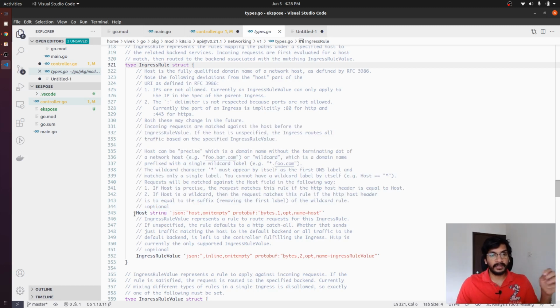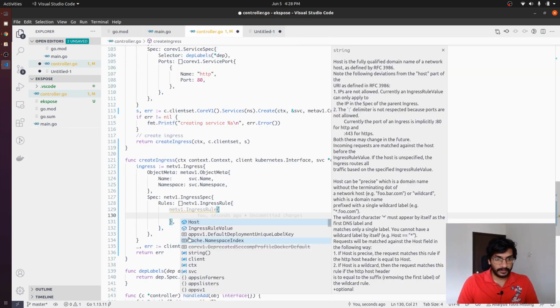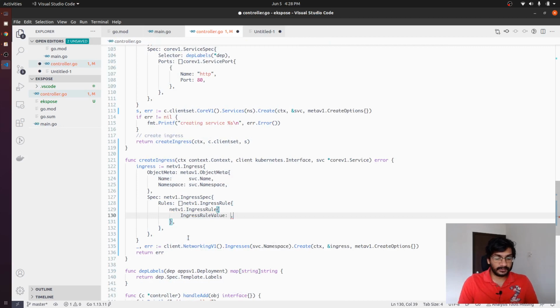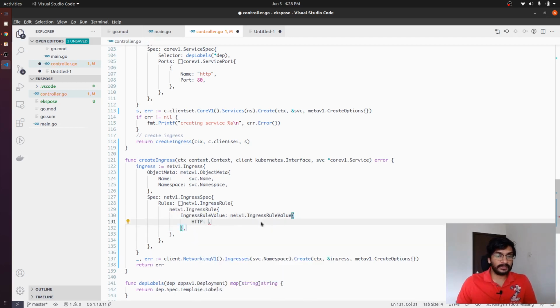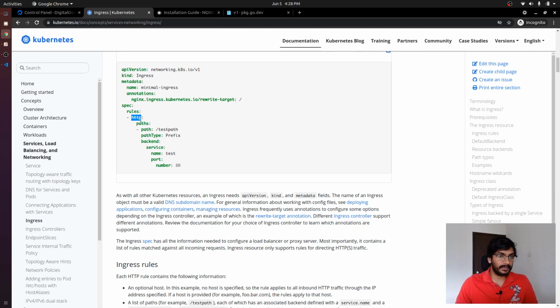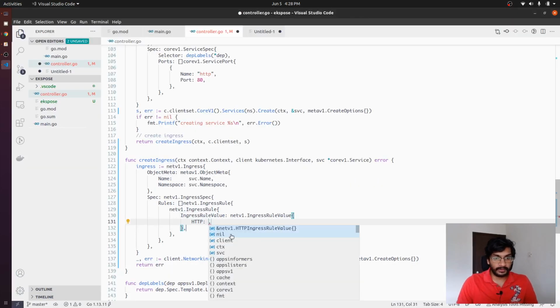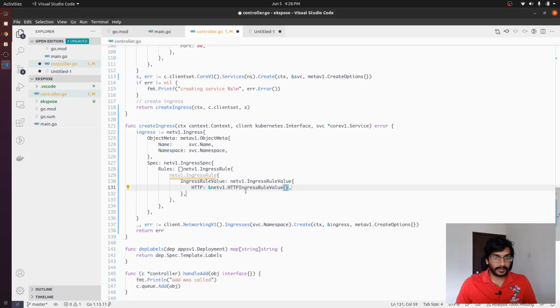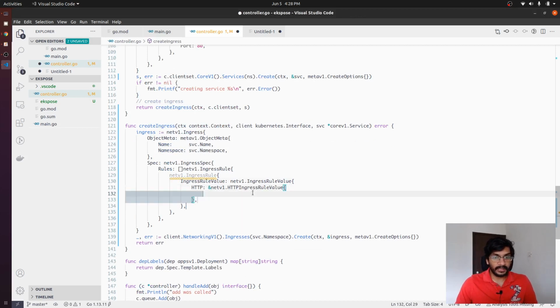But if you have a DNS mapped to your load balancer IP address, in that case we can use host as well. So what we will have to do is specify ingress rule value, and it is going to be of type networkingv1.IngressRuleValue, and here we have to specify http, and the value is going to be HTTPIngressRuleValue.